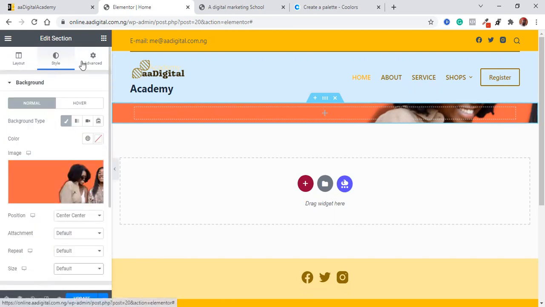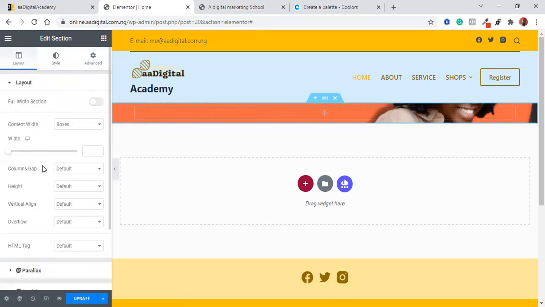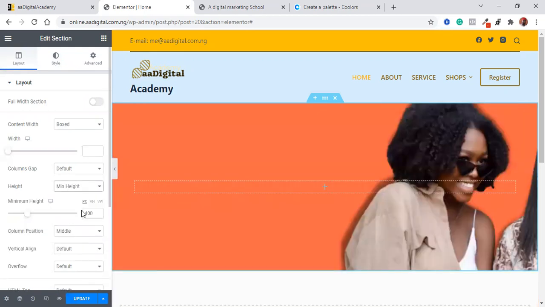So layout. So I'll now choose height, minimum height. Then I will say 550.